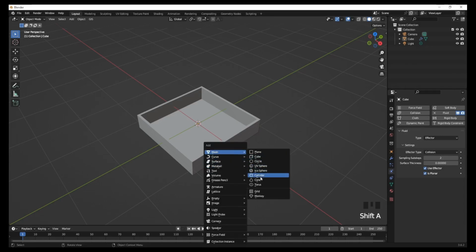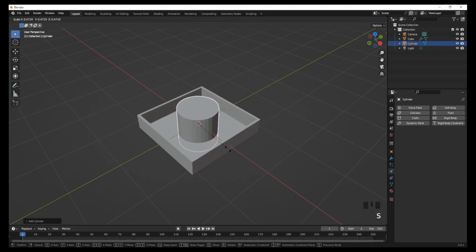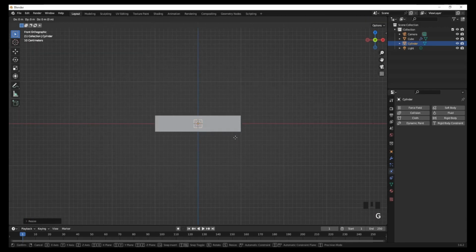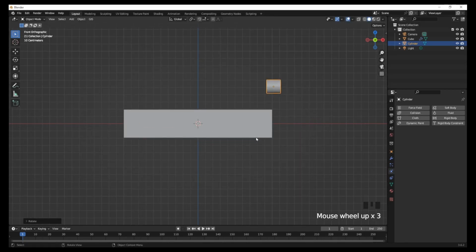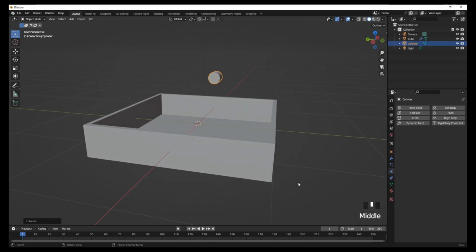Now let's add cylinder. Resize the cylinder. Let's bring it up and rotate along the Y. Let's make it smaller.